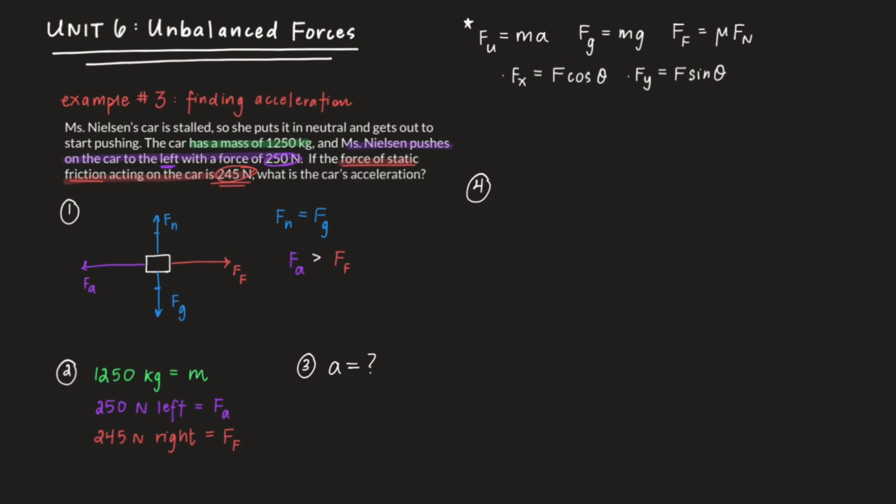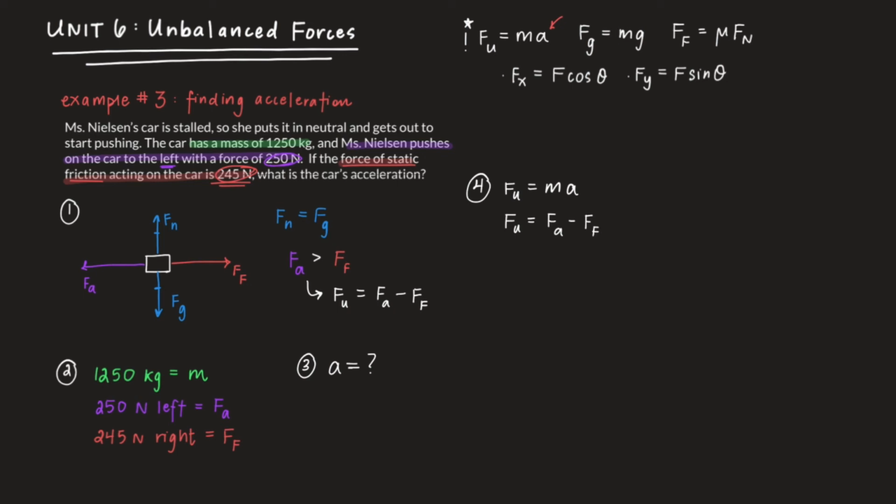So step 4, now to identify which equation we're going to use. Well, now we're actually going to use this Fu equals ma equation, because we're first going to find what our unbalanced force is, and then we'll be able to find our acceleration from it. So we're pretty comfortable now with finding our unbalanced force. We take a look at which forces are unbalanced, and we subtract the two. So we take the winner and we subtract the other force. So my unbalanced force is going to be equal to my applied force minus the force of friction. So that is my other equation that I'm going to use to figure out my unbalanced force.